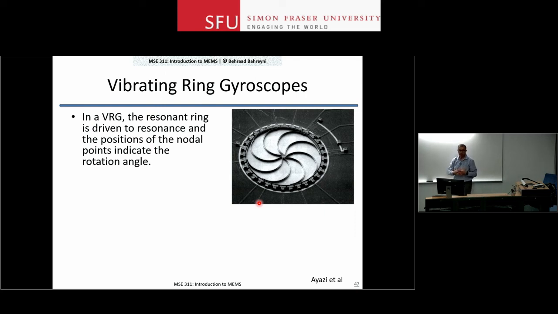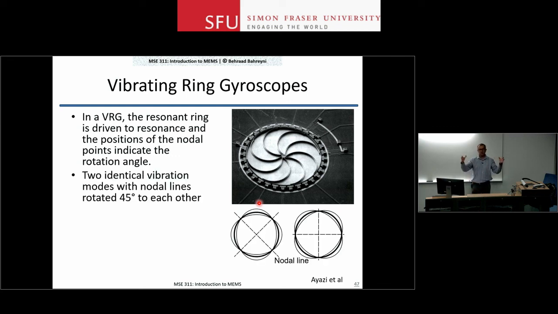It's a vibrating ring device. Now, the idea here for this device is that I have a ring, and instead of having a proof mass that has a set of springs in X direction and a set of springs in Y direction, I have a ring, and it has two vibration modes. So it has a vibration mode where I have, let's say, the X direction expanding and shrinking, and the other vibration mode where this happens to the Y axis.